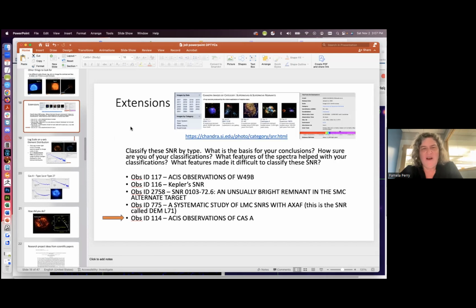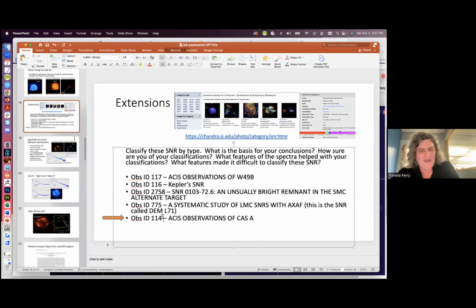What I wanted to say was on the spectroscopy activity that we did, if you want students to look at some supernovae on their own and classify them as type 1A or type 2, I vetted a bunch of them. Some supernovae look so cool in the Chandra photo album, and then when you pull the data up, students end up looking at a supernova remnant that has like 10 pixels and it's super boring. So I did vet some supernovae.